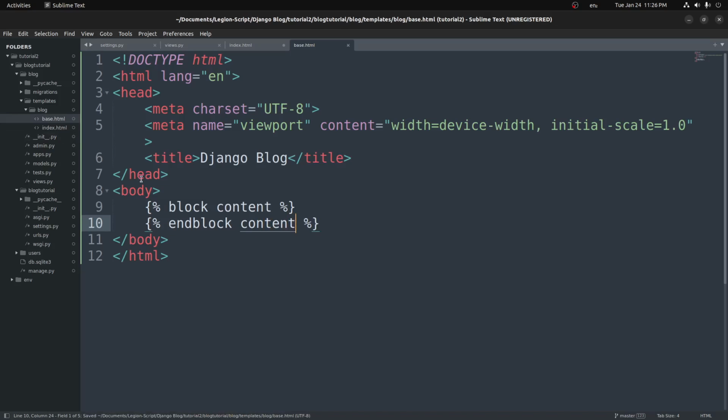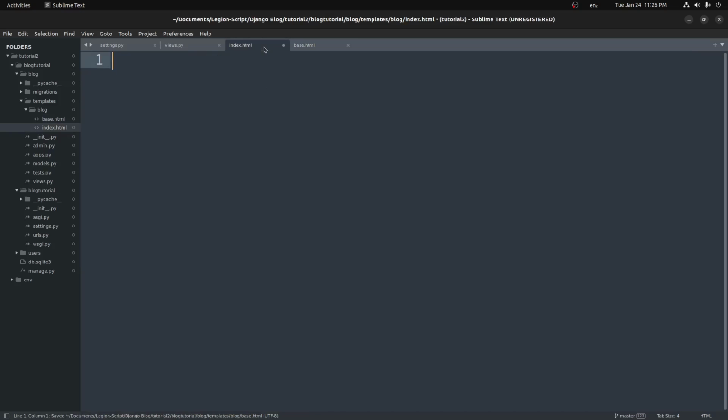Now with this saved, we can go back to our index.html, and we can use another template tag called extends, and we'll put in the name of our base template, blog/base.html. Gotta make sure we put the app name here in front because we are using the default location here. So we have to put blog/base.html. Now I'll explain what all this is doing in a second.